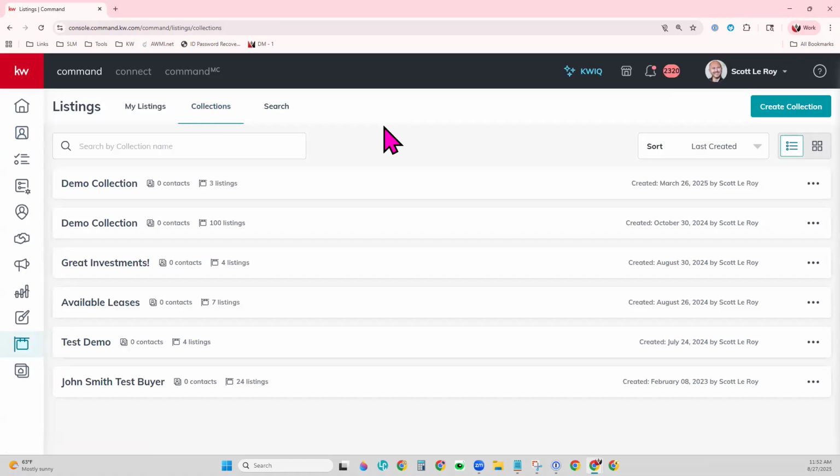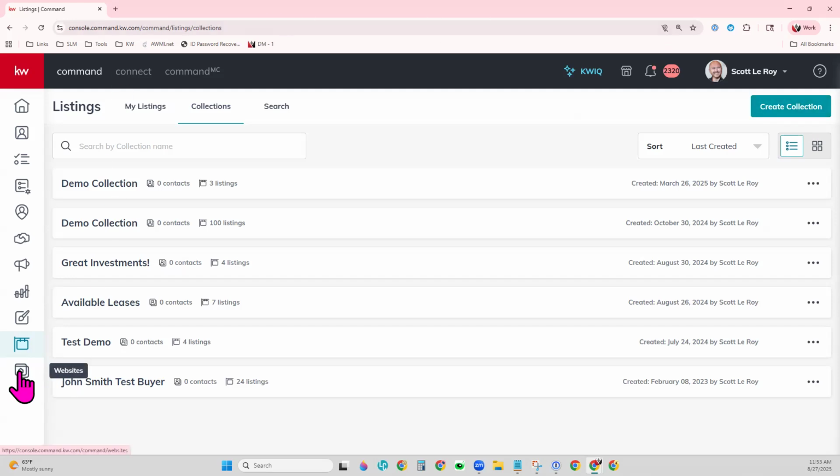Again, hand picking properties can be from all over the world. It doesn't have to be from one particular place or one particular market or MLS status. It could be sold properties, for sale properties, coming soon, whatever it is. You can create that collection right here, and you can actually send it to as many contacts as you want. They do not have to have your app, but if they do, they'll be able to see that collection, and it'll actually say like agent favorite on their app so that they know that you actually chose that and added it to the collection for them. And then they'll have the option to remove it.